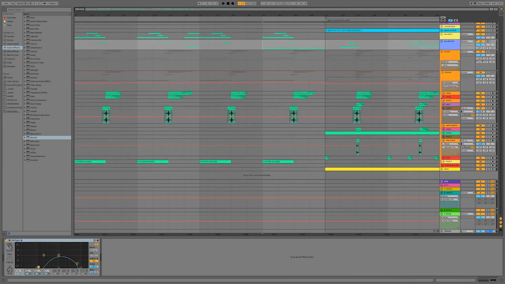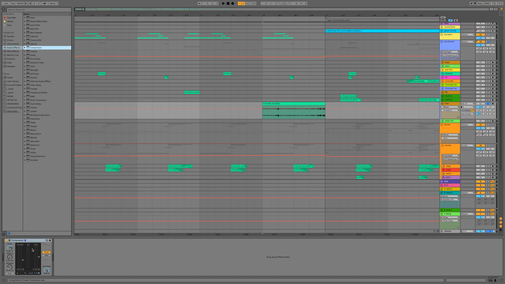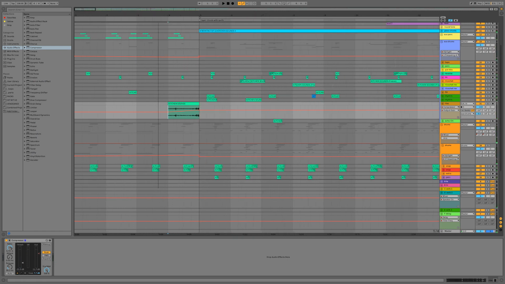Now I wanted to make this riser better. What's happening with this one? I think it could use a compressor. There's a lot of volume kind of jumping around in it, and I just want it to be a smoother movement. And it could probably grow in volume over time as well. Let's make sure that compressor's not affecting anything else in this track.